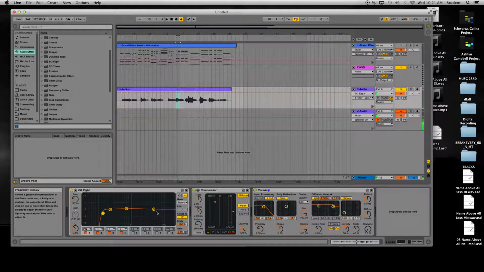Also, this has a spectrum analyzer. It's showing you the frequencies that are actually coming through for this piece of audio. If you look at the gray information that's coming up inside of the window. So you can see there's not a lot of low frequency information here, and that's because of the way the microphone up here at the top of the computer is designed. It's designed to not pick up a lot of low frequencies, so we're not losing much here.